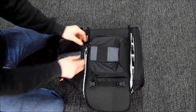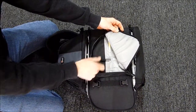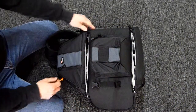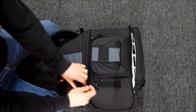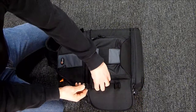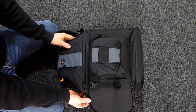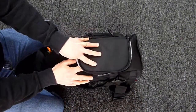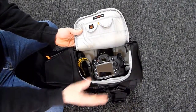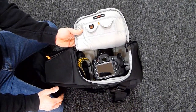If you flip this down you have more room on top — a section here for business cards, pens and pencils, maybe camera cards as well. The way this unit works is this section here zips up, you do have quick-release devices here to keep everything sturdy, but when it's on you, you can flip this around on your back, this thing flips up, and you have access to get your camera out quickly. It's not as easy as a top loader but it's nearly as good, and it holds a lot more gear.